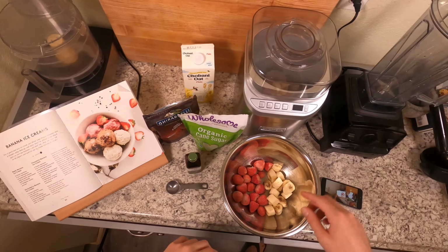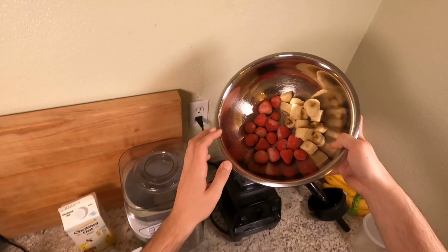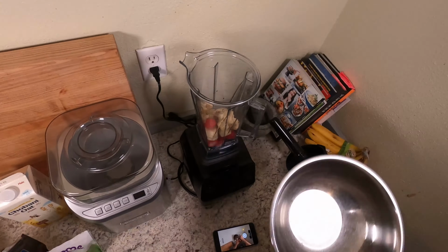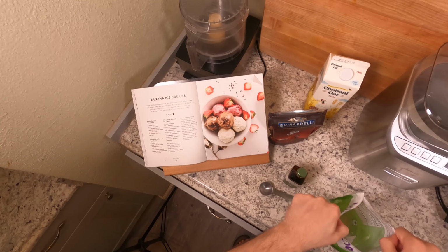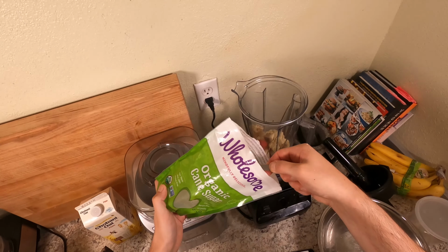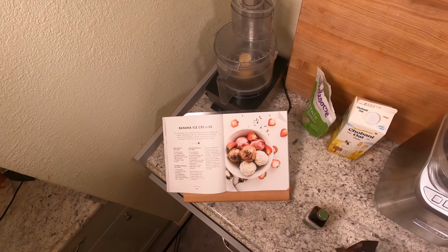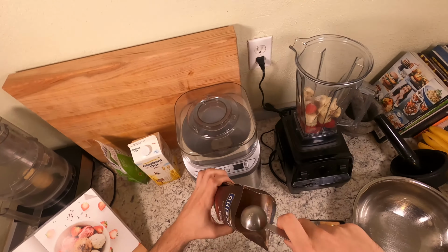So you want to do a lot more frozen fruit to oat milk. For this particular recipe, we're doing a cup of strawberries and a cup of bananas, and those are going to go straight into the blender. And we're also going to do about a tablespoon of sugar. This is just some organic cane sugar that I have here, and I'm going to do a heaping tablespoon. All right. We're gonna do 1.5 tablespoons of the cacao.